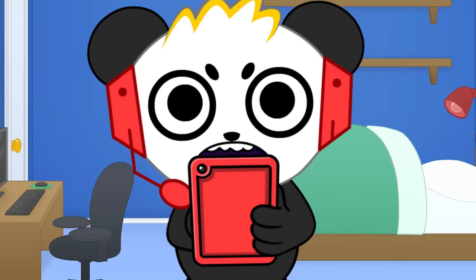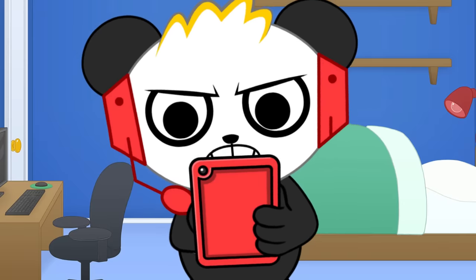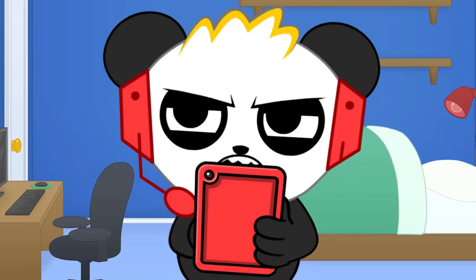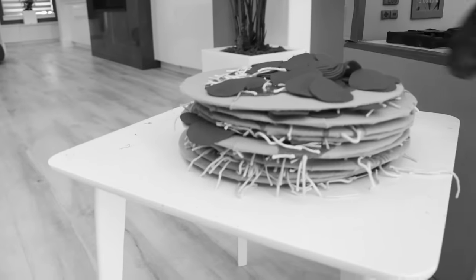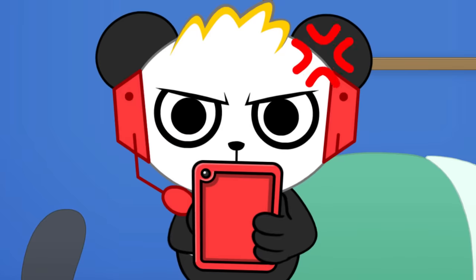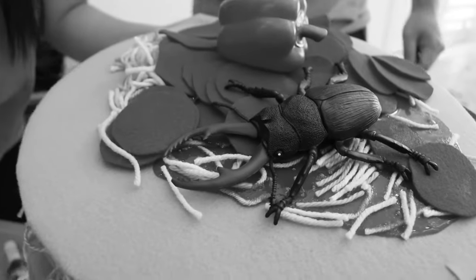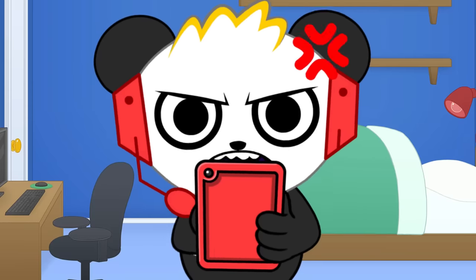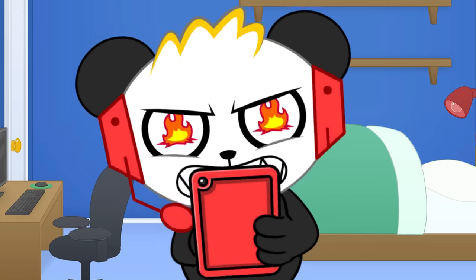Absolutely horrible! Where do I begin? The quality was completely inconsistent, some of the pizzas didn't even have sauce, and several of them looked like they were dropped on the floor. They served up their pizzas in tower form. What is that? Do you know how hard it is to share a pizza tower with your friends? And I'm pretty sure they broke several health code violations since there was a beetle on my pizza tower! And I'm not talking the musician. The only redeeming quality is that it did arrive quickly. Even so, I am never ordering from Sean and Loanne's conveyor belt quick and fast pizza delivery service ever again!